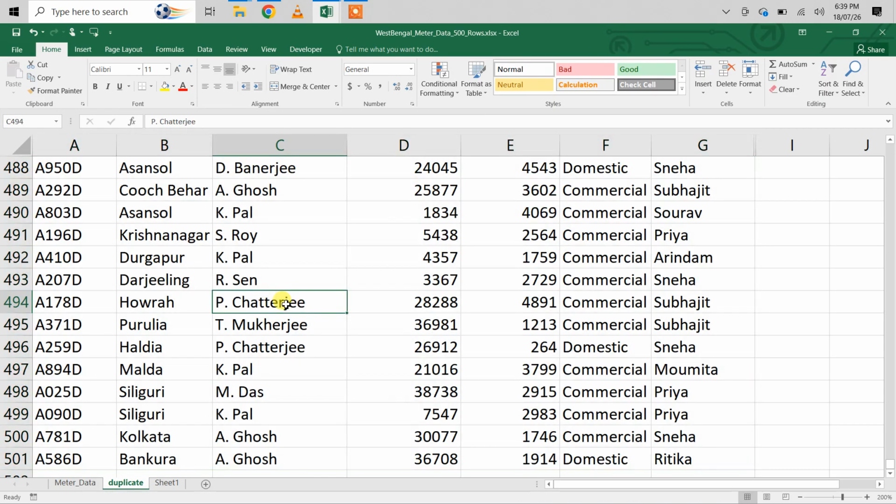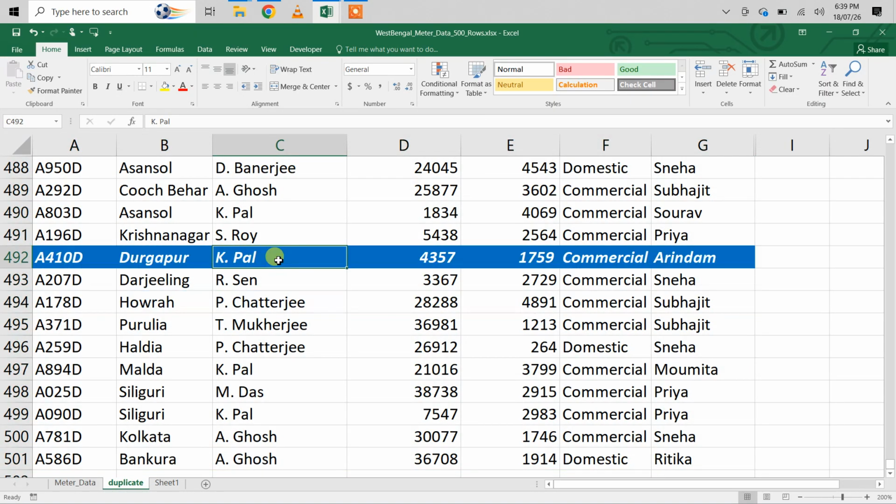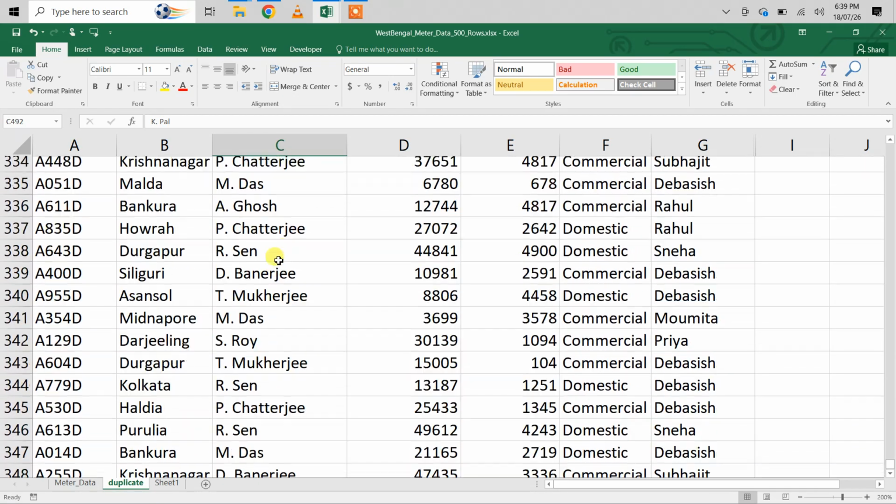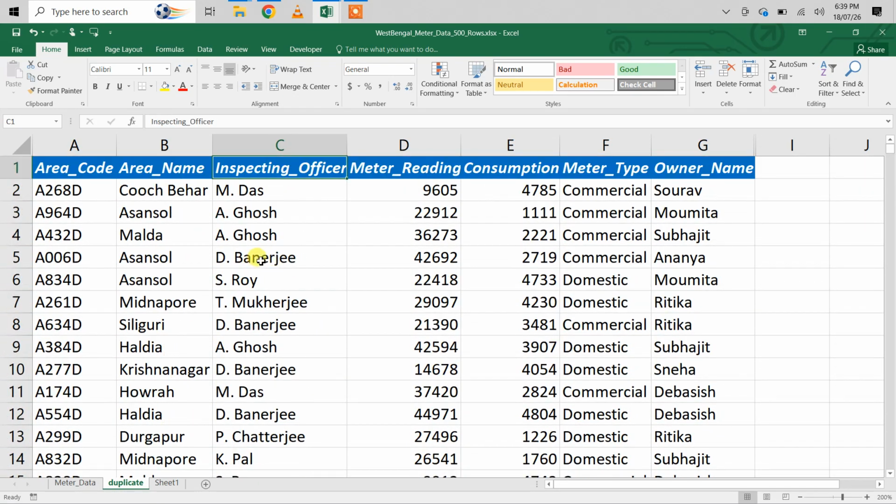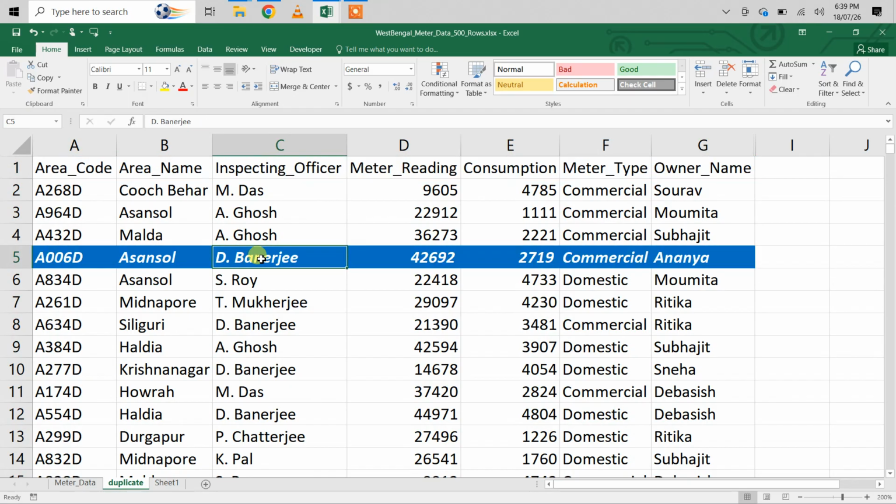Now let me press OK. This sheet is working, but one more change needs to be applied to it. I copied the first sheet to make the duplicate, and I didn't erase that particular code.